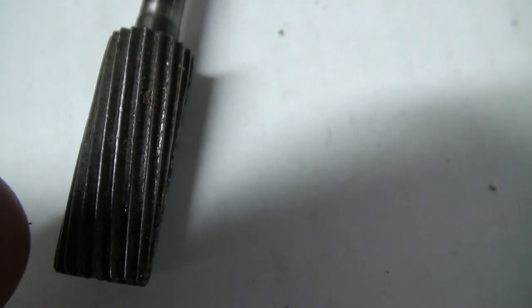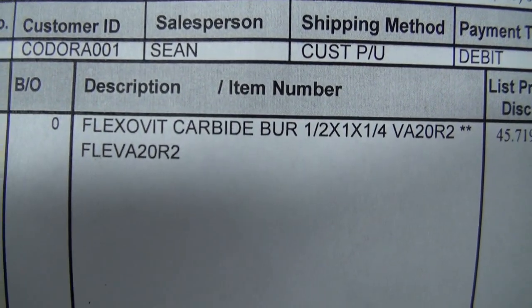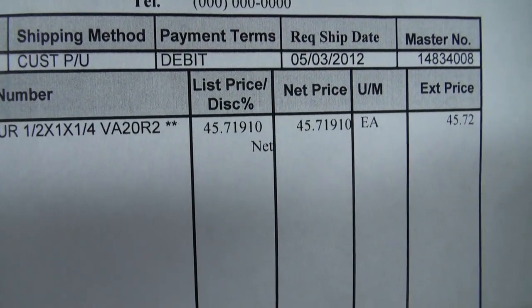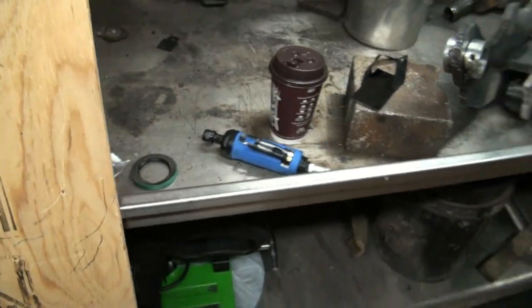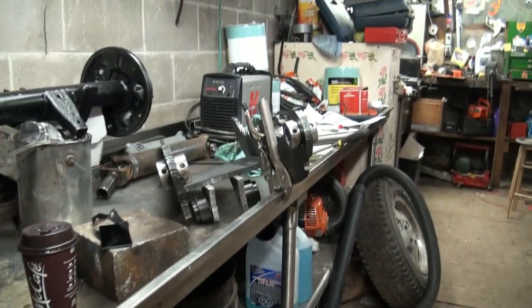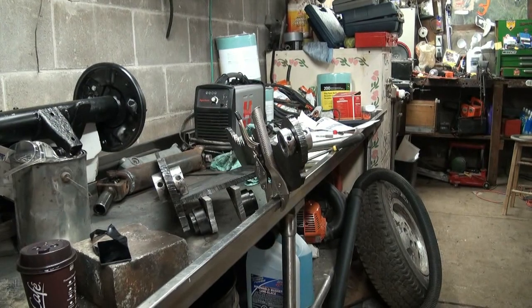So there's the one I had before. It's not too impressive, you know, but then you get into one of these guys. That's a double cut. They say here, carbide burr, half-inch head and quarter-inch shaft, 45-71. That's nuts, eh? 51-66, but there's another cracker. Anyways, this should just shred this thing, so let me get her set up in the drill there. We've got to get into it and see if we can clear up the voice a bit, because I don't know how much longer I'll be able to talk to you, Stubbs. Might have to end early. Anyways, I'll get this thing chucked up here and then we'll try her out.